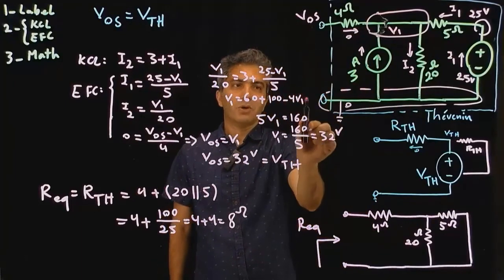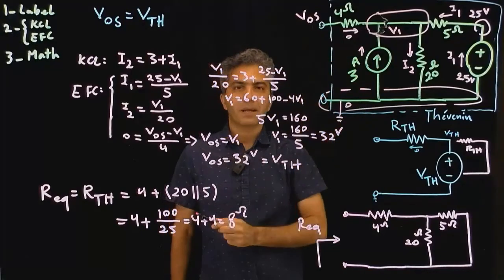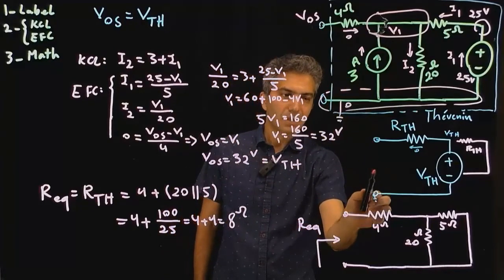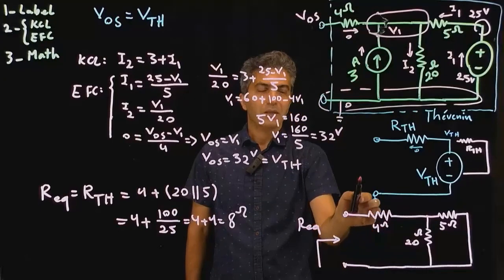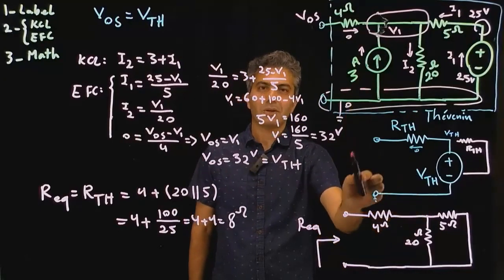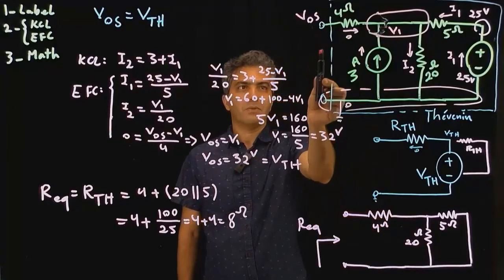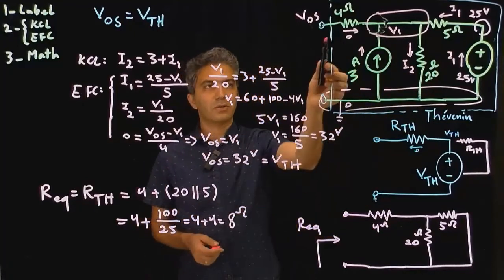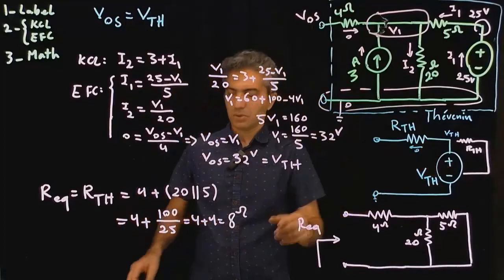Now, to find out the voltage across that resistor, or the current passing through that resistor, it would be exactly the same as connecting it to the original circuit and calculating the current and voltage. The difference is that if I connect it here, it's a very simple calculation, whereas if I connect it to that circuit, it takes quite a bit of work to calculate those values. So this is much simpler to do.